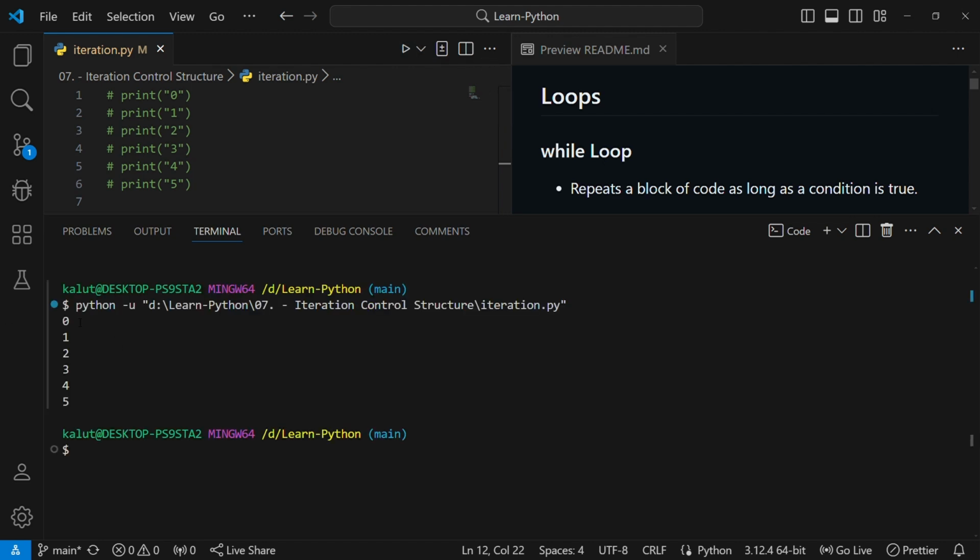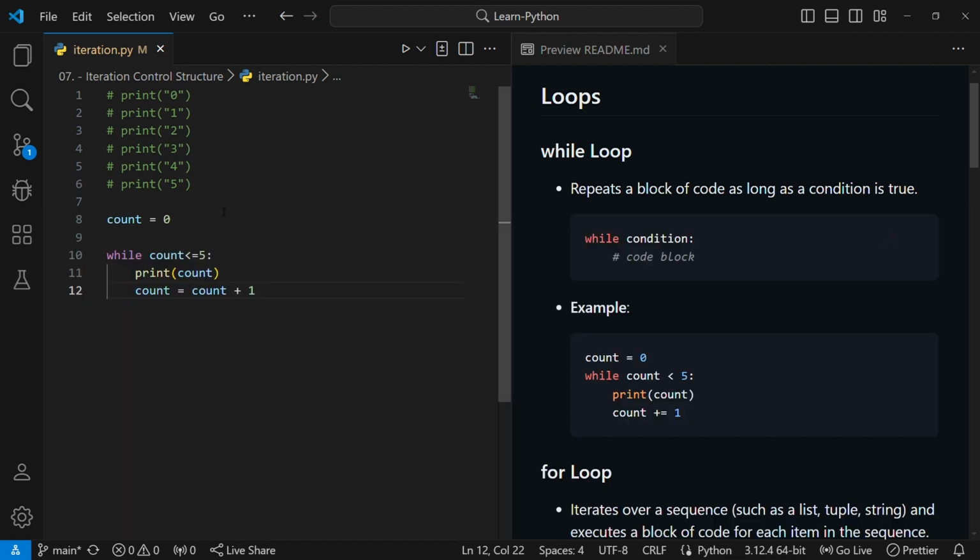And it does exactly that, 0 to 5. So you have seen we can save some lines of code. Instead of using this many lines, we can save them with these few lines. Now imagine if I were to print 1 to 100. I could have written print statements 100 times.